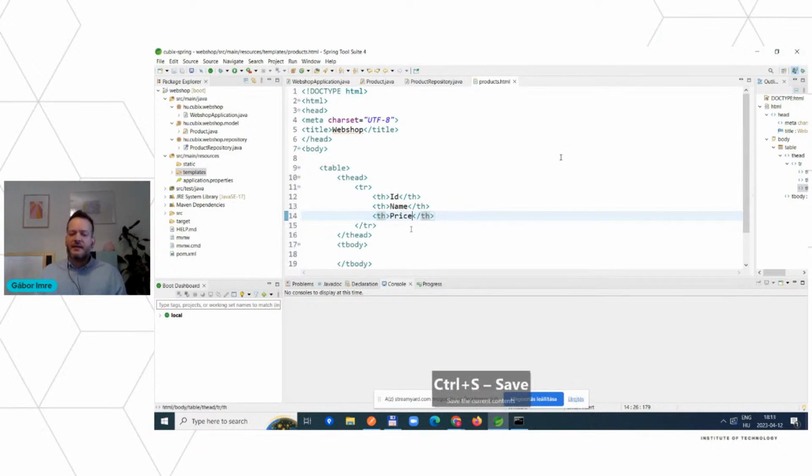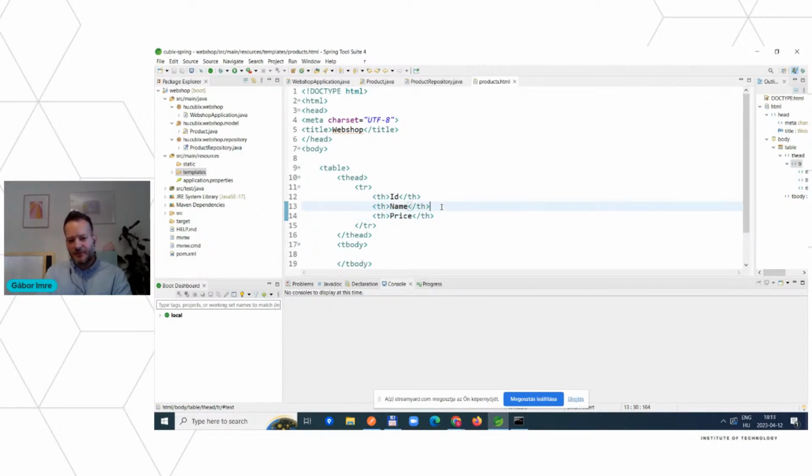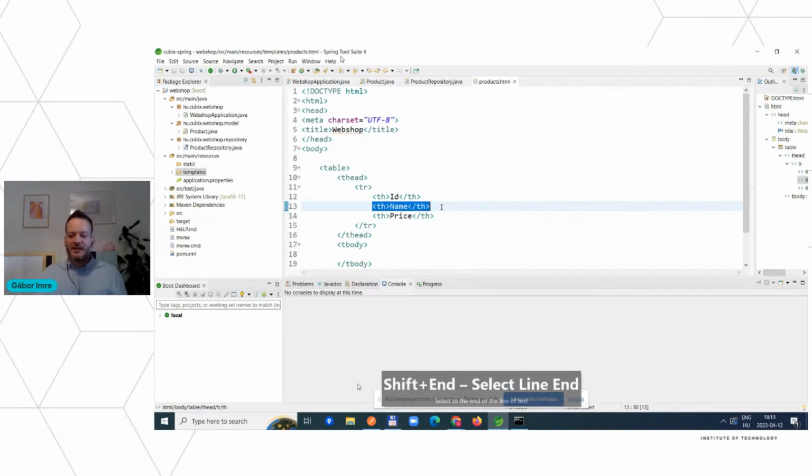Maybe you have noticed that I often use some hotkeys while I code. I configured this Eclipse so that every time I press a hotkey, it is displayed down here. Usually when I teach or make a video for a training or for a course, I emphasize which hotkey I have pressed, so that the students can follow what I have done. Now we are a bit short of time, so I don't mention all these hotkeys, but you can always see them down here.